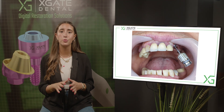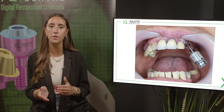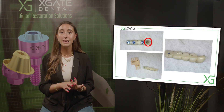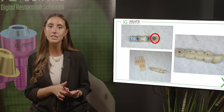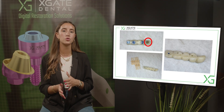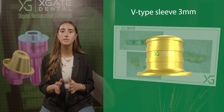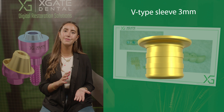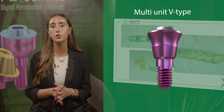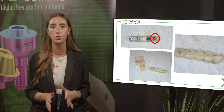The angulated multi-unit almost always creates an aesthetic problem in the frontal area because the buccal part is nearly always visible when you don't have enough gingival height. Here you can see the stopper. We have three screw channels — all very small — with the screws inside the bridge. We use three or four millimeter sleeves and one stopper. The stopper itself is about half a millimeter with no significant height; you cement the stopper to the bridge and all vertical forces go onto the crown on the canine, applied through the multi-unit.